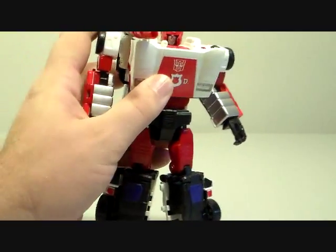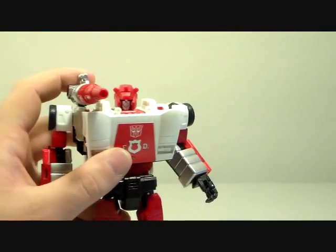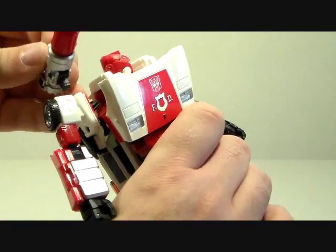And then the last thing he does have is his shoulder cannon here, which is really nice. It clicks in very well. I mean, I can... Oh, there it goes. Hold the figure up for a good amount of time with it.